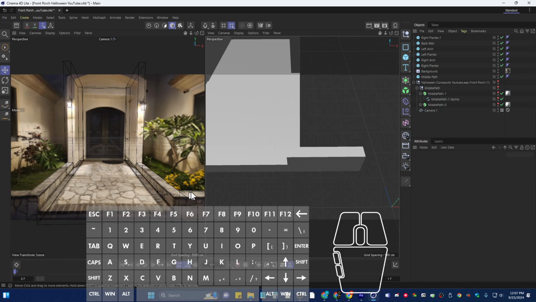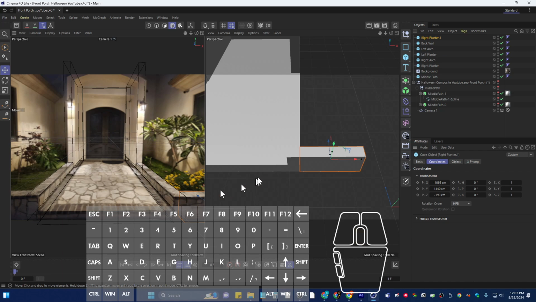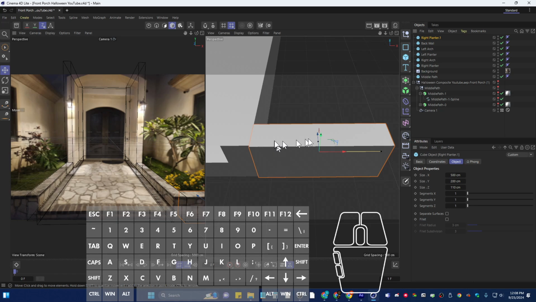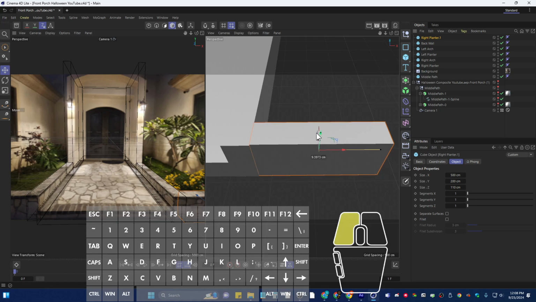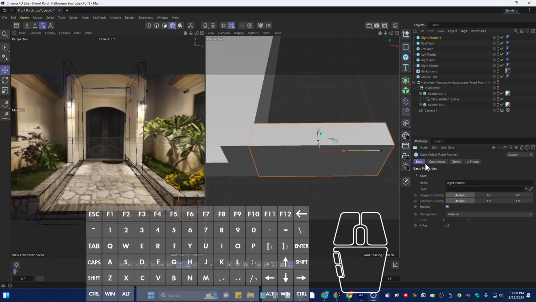Okay, and does it match my perspective lines? Not quite. You can see right here that I probably need to make it a little bit thicker or move everything a little bit more backwards. I probably need to make it a little bit thicker. So I need to go right here real quick. Instead of 100, let's make it 110. And that looks good. If I move it a hair to the front, it should match our perspective lines. Then let's go back to our coordinates and make that a nice round number.